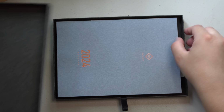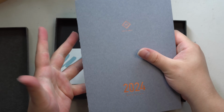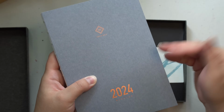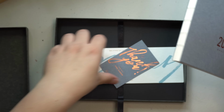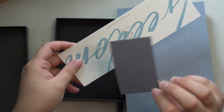So it comes in this beautiful little box. The planner itself was wrapped in kind of like a cellophane style wrapping, kind of like if you get a CD at the store, or a DVD, where you have to unwrap the whole thing. It's totally not really around anymore. Who uses DVDs? Anyways, and then it comes with these two pieces here.